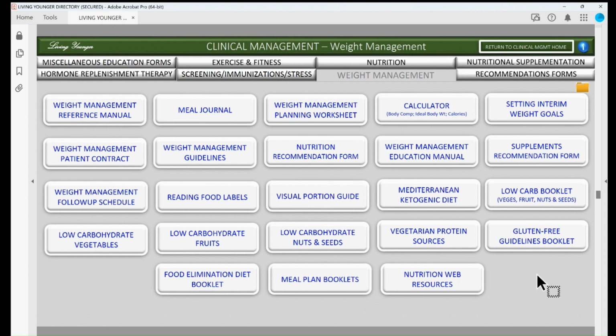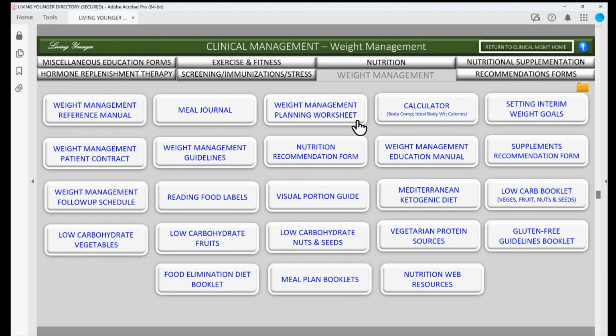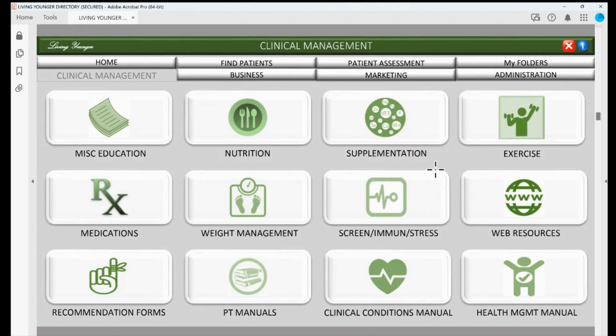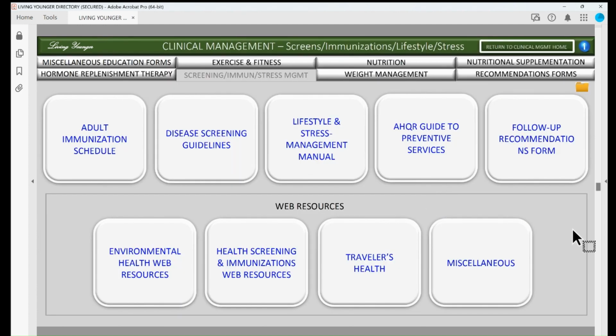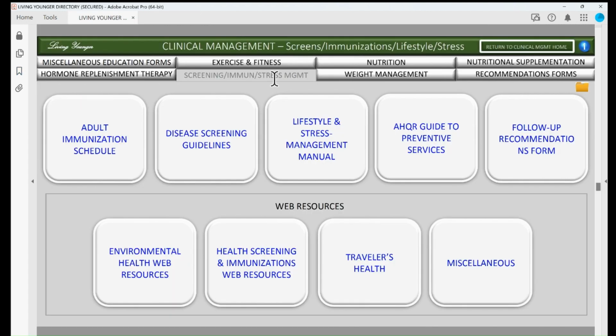For weight management patients, you have all the tools that you need, your guidelines, instructions, manuals, etc. The latest immunization guidelines, disease screening guidelines, which also are built into your patient charts, and a number of web resources that relate to screening, immunizations, etc. Furthermore, there's a full lifestyle and stress management manual, reference manual that you also may provide for your patient.